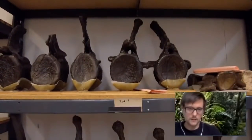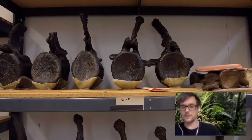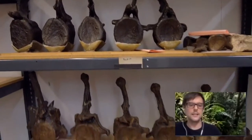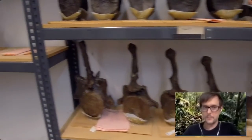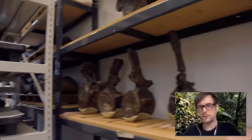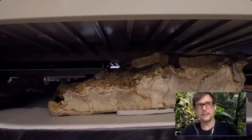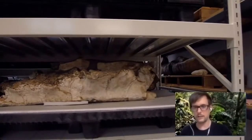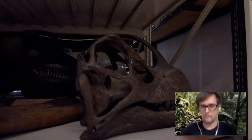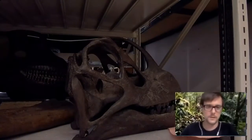These bones are very heavy, much heavier than real bones would be, because these are fossilized. That was a question from Lynn. During fossilization, some of the actual bone gets replaced by minerals, and also some of the cavities that are present in actual bones of living animals get filled in with sediment and with rock. Because of that, the fossilized bones can become really, really heavy, especially the limb bones and other big stuff from sauropods.